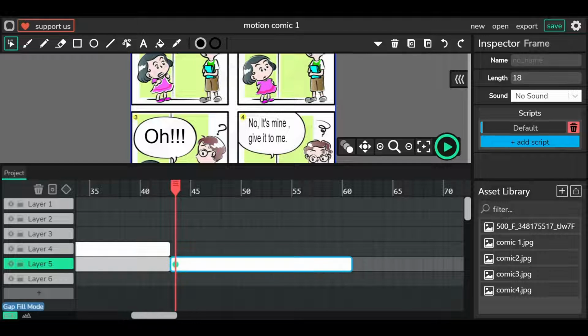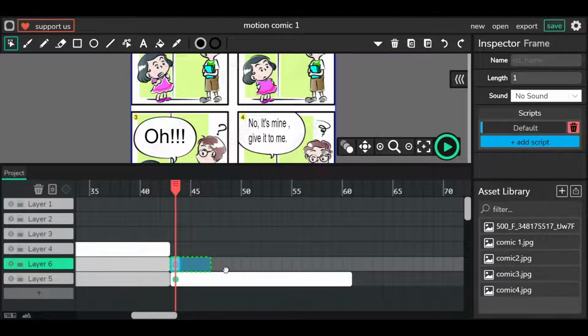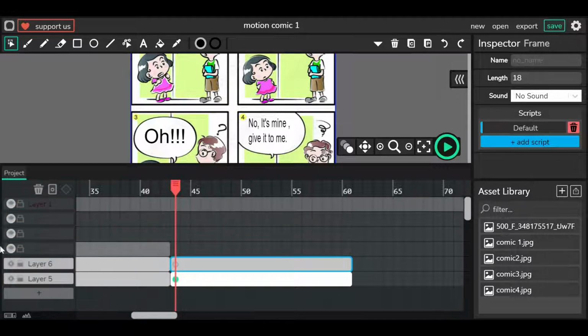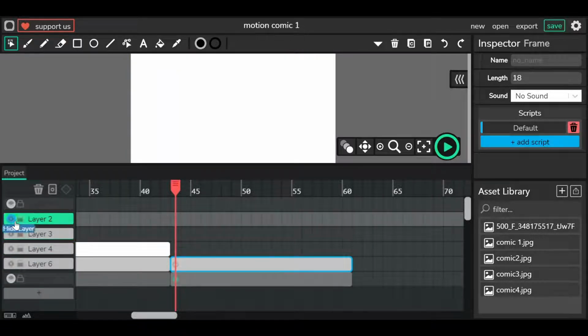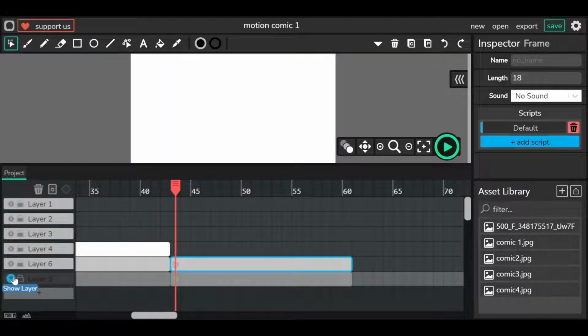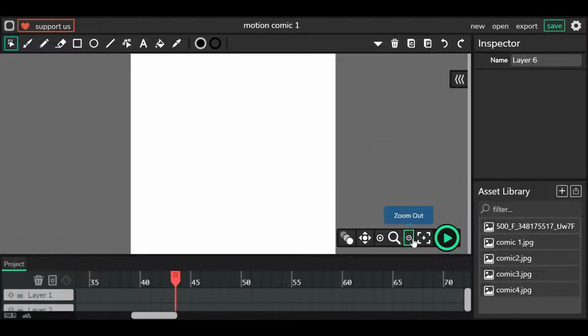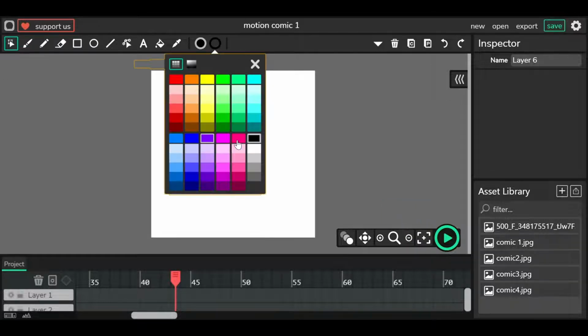Because I'm going to create a little tween for this one like this. And for tween, we're going to use this layer number 6 that is going above my layer number 5, and it will have the same number of frames. And for working on this layer, I'm just going to hide all my layers. I'm just going to hide the layer which is below it. Right, because the layer which is at the base works as a background. So let's just hide that layer and click on layer number 6, and this is going to be a fun thing to do. Change the thickness or take some color stroke, whichever you like.